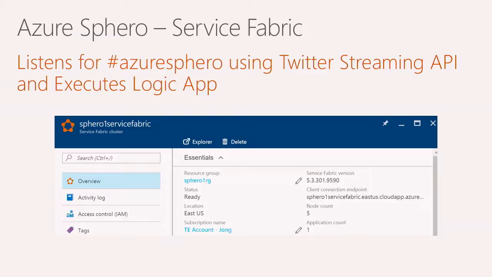I was thinking about all these different options. I really wanted to tweet this. And I discovered this Twitter streaming API, which allows you to basically subscribe to a keyword and then execute based on that keyword. And so what the service fabric does is actually it sees a tweet with that keyword, and it will call the logic app using HTTP.